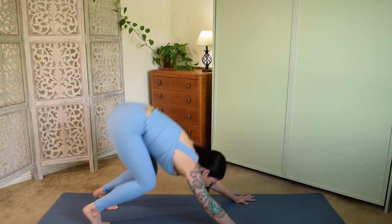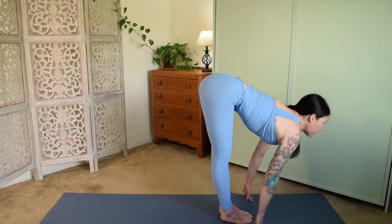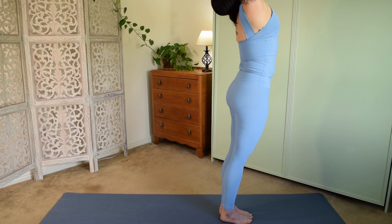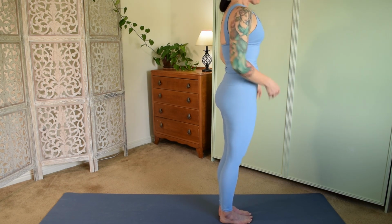Inhale, look to the hands. Either walk, step, or hop your feet in between the hands. Inhale, half lift. Exhale, fold. Inhale, rising all the way up. Sweep the arms up, palms together. Exhale, Samasthiti. All right, last round.